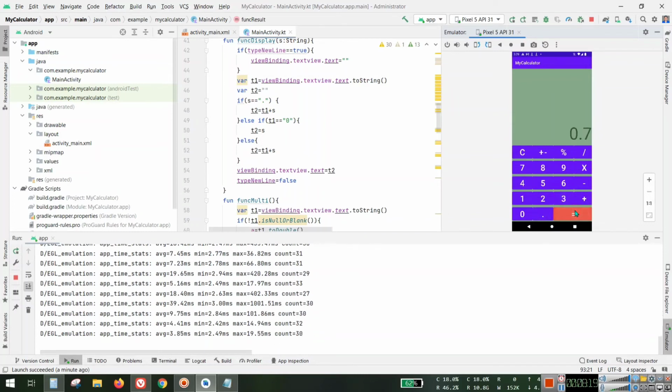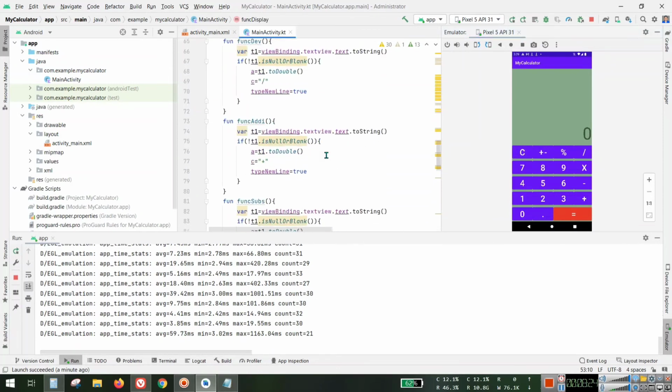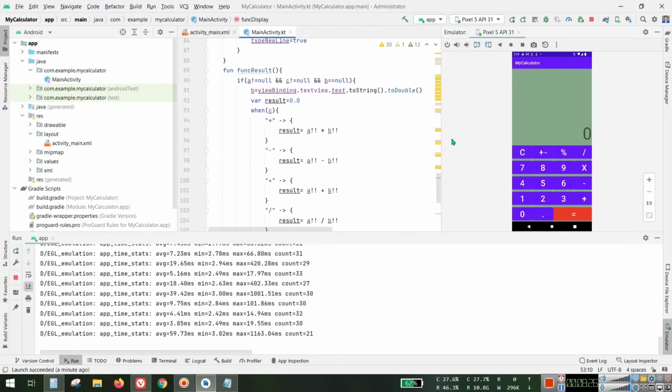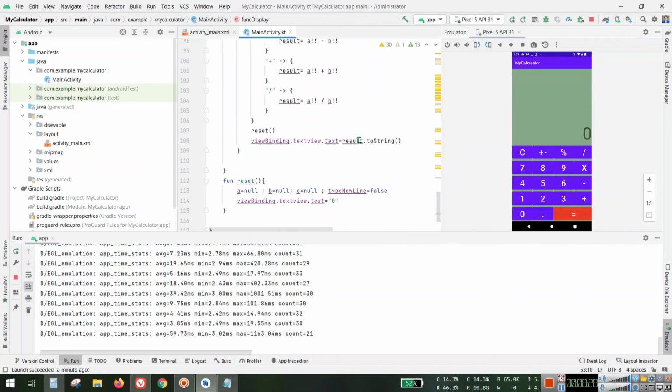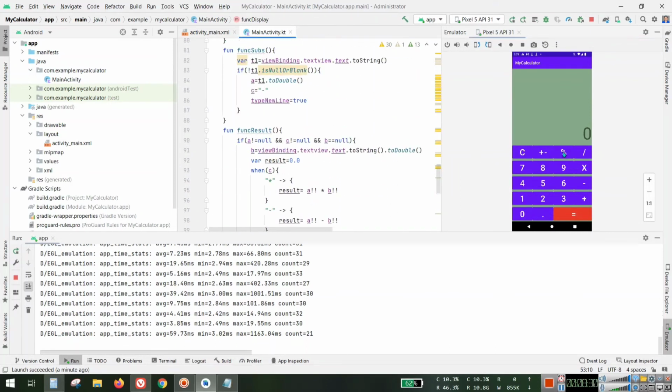It will be 0.7. Okay, everything is fine. I think that's enough for the keyboard for these functions. Another button I am missing out: the percentage function and also the plus minus function. I have to also make those functions.